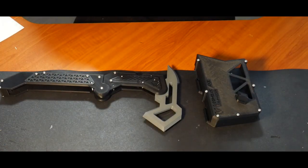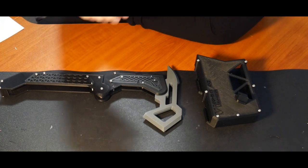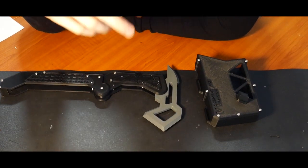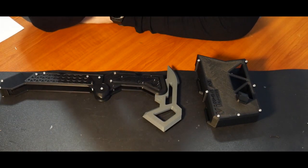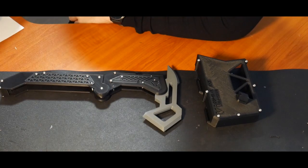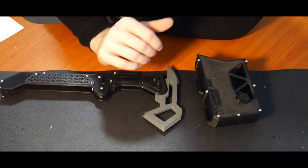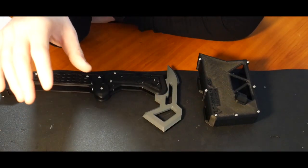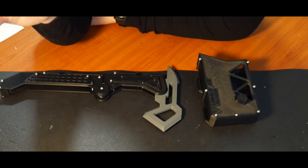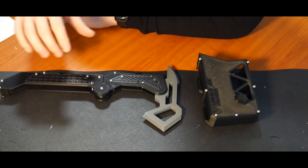Everyone, me again. So pretty much I'm just going to talk a little bit about the upgrades that I've done on this. So as you know by now, this is the version 1.5 of the Folding Combat Axe. Obviously you've seen version 1 back in the very first video that I posted, this one here. So we've made a few changes, a few upgrades, so I'm just going to quickly talk a little bit about them. I'm not going to try to drag this on too long, because I know you guys just want to see it in action. So super quick.